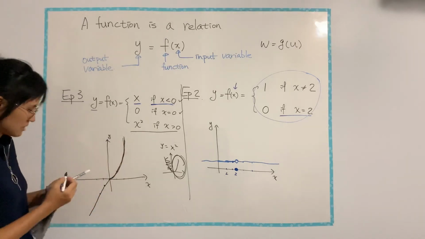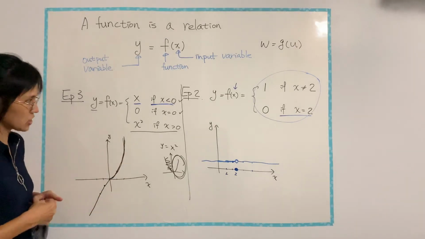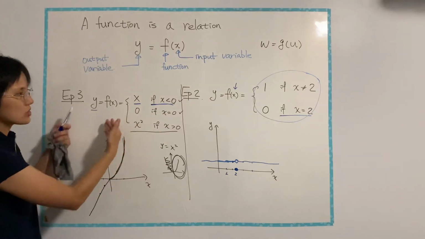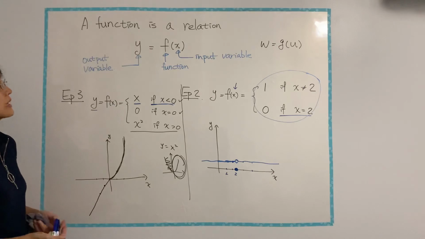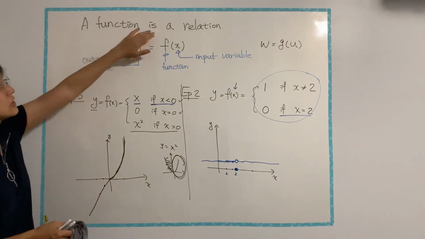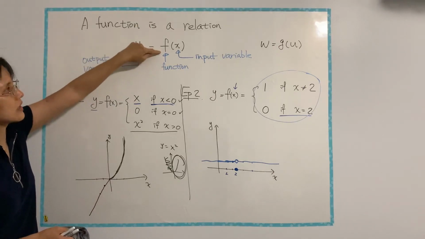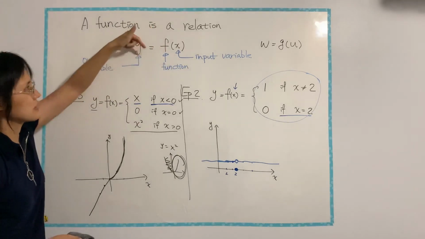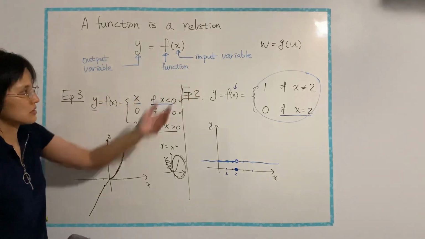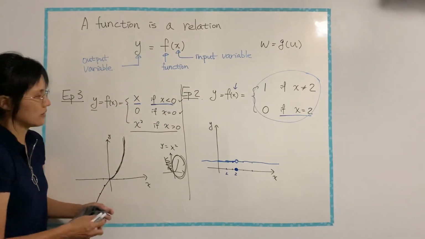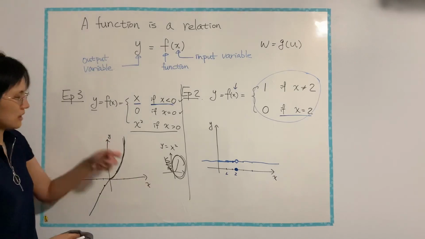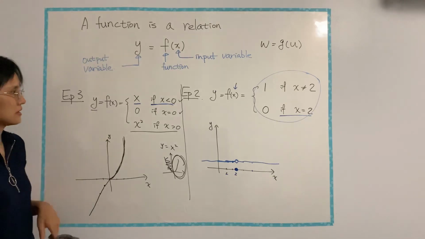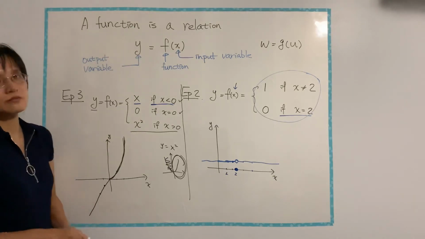Okay. So again, the key is you need to be patient. You read this line by line when you see a piecewise defined function. Okay, so now you know what a function is. A function is a relation, and this f is just a name, so I can name the function with different variables. I can say w equals g of u, right? So in that case, I will have a u-w plane, because u is the input value, w is the output value. All right. Okay, so there you go, the function.